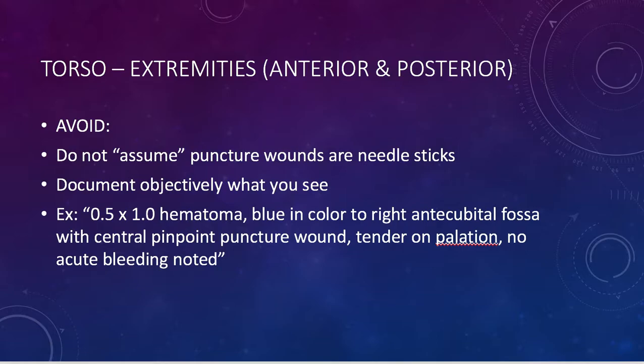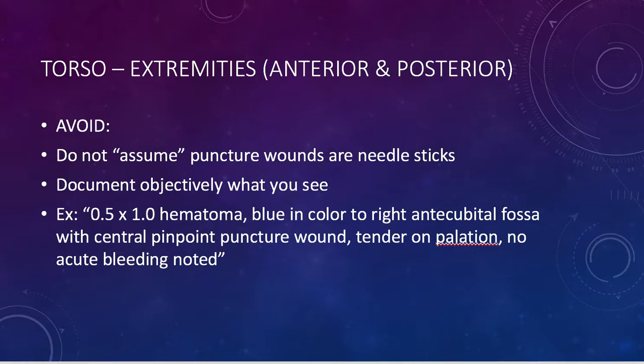One thing I do not do is assume, and this is a no-no in the forensic world. So you don't want to assume that a finding is from a specific thing. You don't know for sure, unless it was witnessed. An example would be if a patient has needle marks, or what obviously to us in the nursing world looks like track marks, and the patient has a history of drug use. However, you don't want to say track marks. You don't want to say needle mark or needle stick or needle injury.